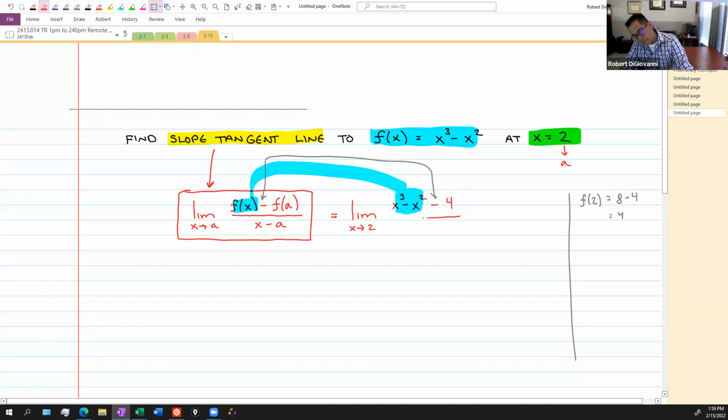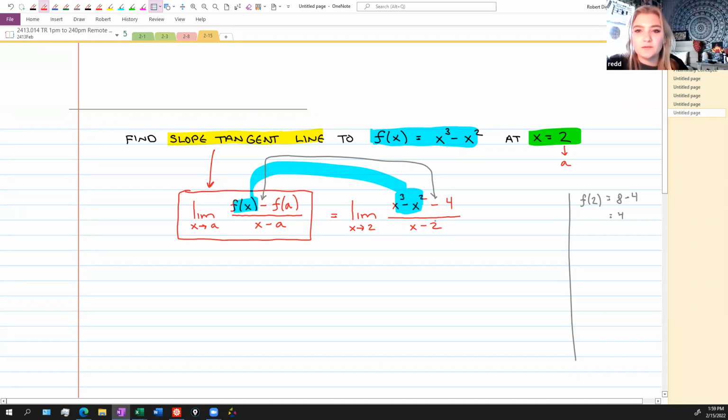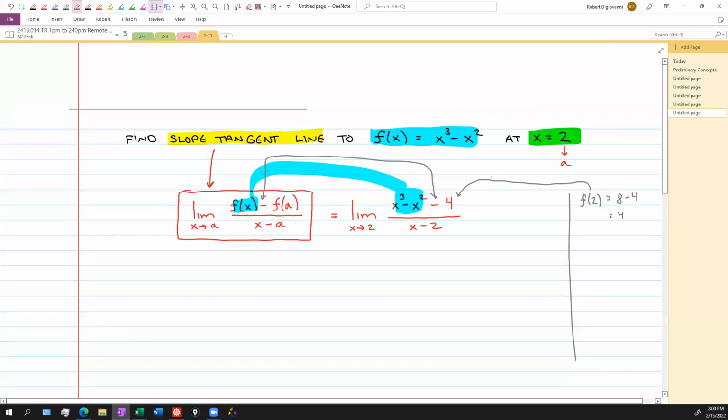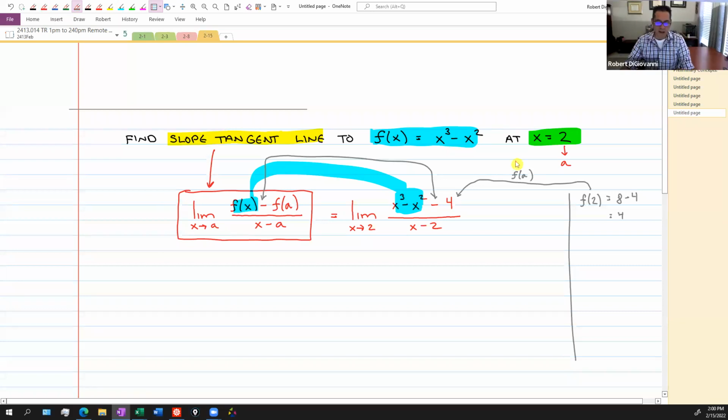Okay, over x minus 2. There we go. So f of a, you always plug in x equals whatever into the function f of x. Always. This piece right here goes here, that's f of a. And f of x will always just be the original function, whatever that function is. Just slap it down there and then subtract whatever you get when you plug that number into the function, and then over x minus, and that will always just be a.